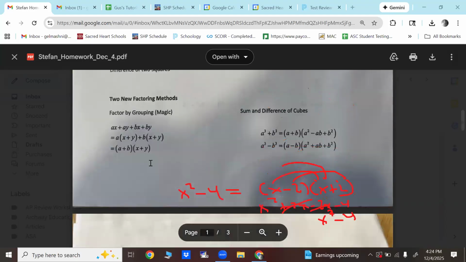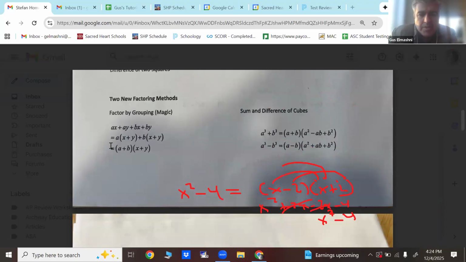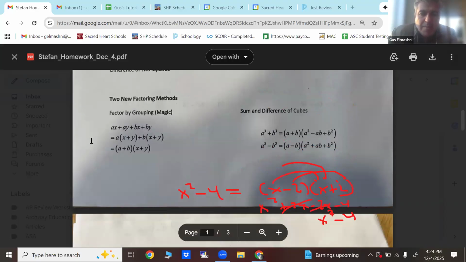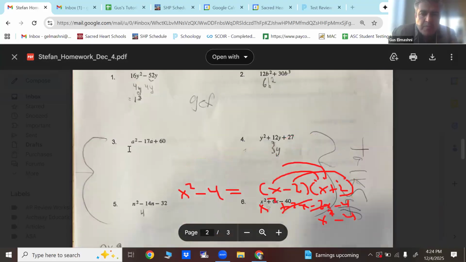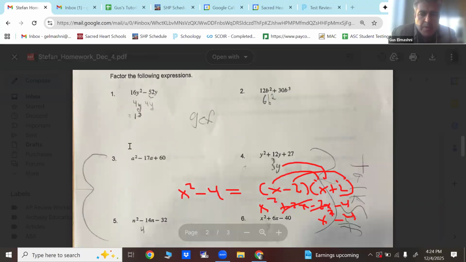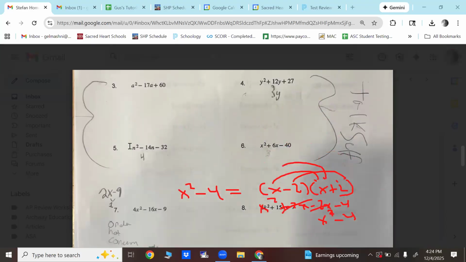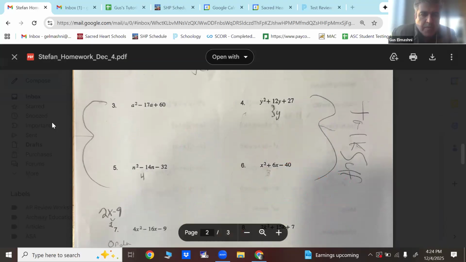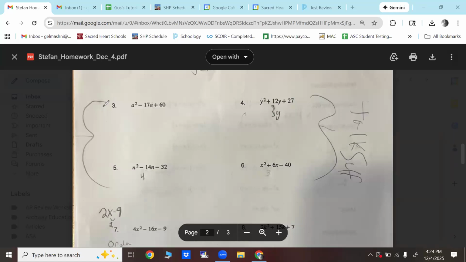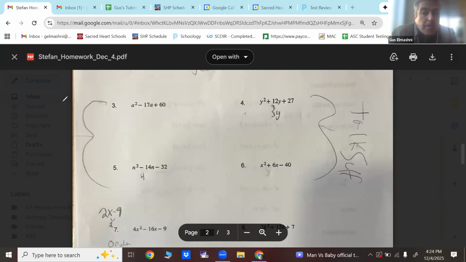And then there are some other techniques like factor grouping and sum and difference of cubes, which, yeah, we could do, but I've got another technique you might like a little better. We'll come back to 1 and 2 in a moment. I really want to focus on 3, 4, 5, 6. Those are good ones to really focus on. The ones that we struggled with, like the whole class struggled with. I just really didn't understand. 7 and 8, we'll get to that also. Yeah, those are tougher also, but here's a technique you can use, because I'm going to use this technique for 7 and 8 afterwards.